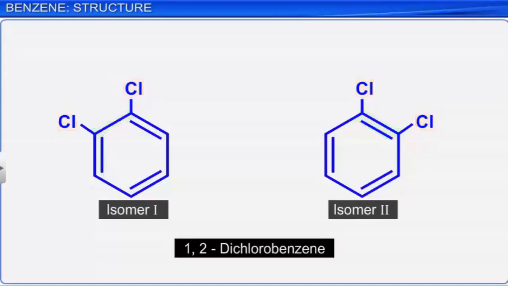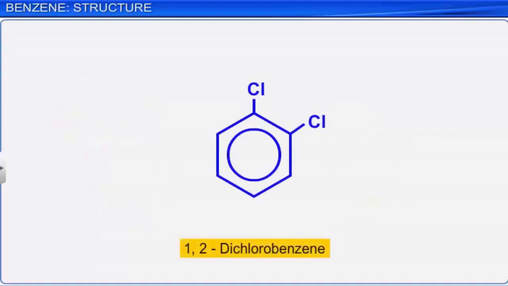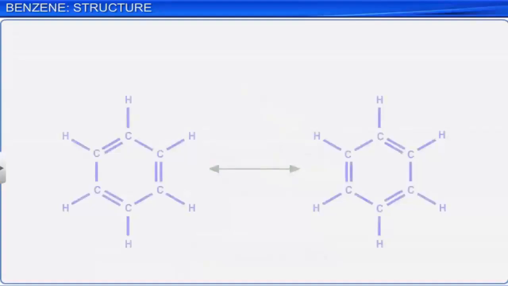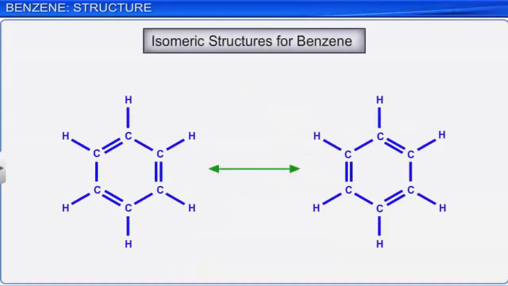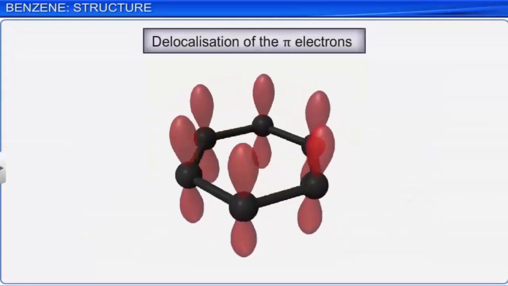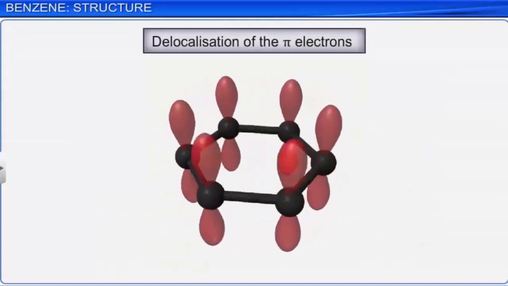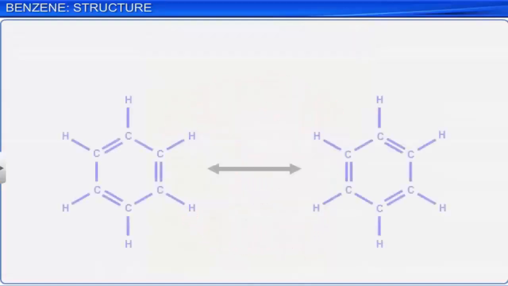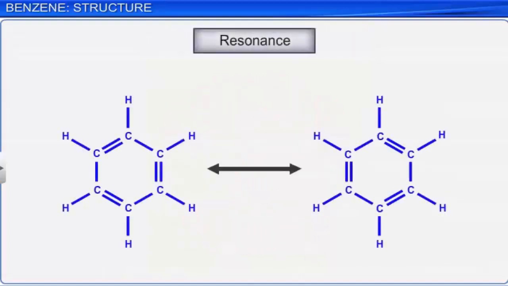To explain this, Kekulé proposed two interchangeable isomeric structures for benzene. These structures are obtained by interchanging the positions of the double bonds, which happens due to the delocalization of the pi electrons between the 6 carbon atoms in the benzene ring. However, Kekulé's structures alone do not explain the unusual stability and the characteristic substitution reactions of benzene. This peculiar behavior of benzene is explained by considering the concept of resonance in Kekulé's structures.